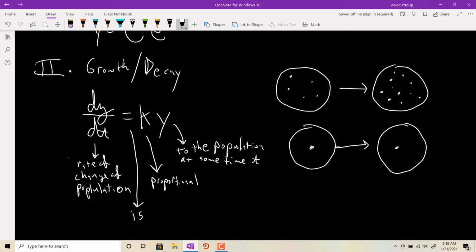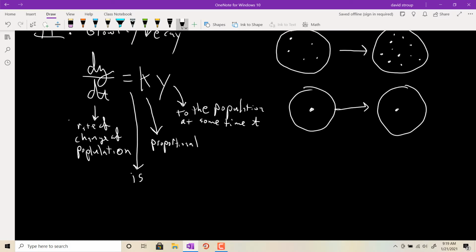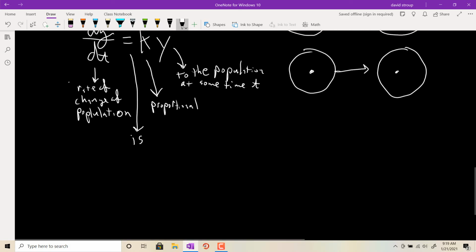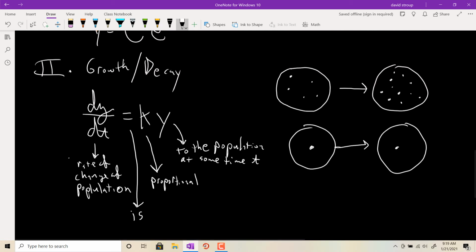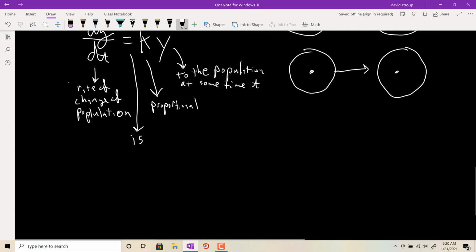potentially, and this is where it gets a little bit unrealistic, right? Because if you have too many fruit flies, they're going to exhaust their food supply or whatever, and they're going to start dying off. They're not going to grow exponentially forever. If you have 1 million fruit flies, it doesn't really imply that you're going to have 1 billion fruit flies over the next couple of minutes, right? It's not realistic, but that's what I said. It's the cheapest model out there.